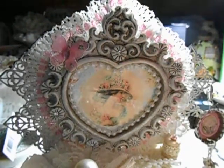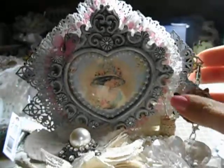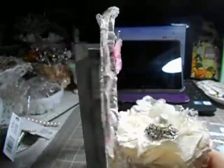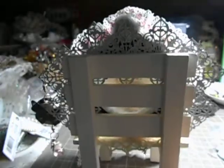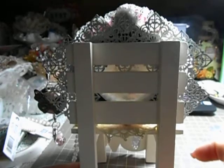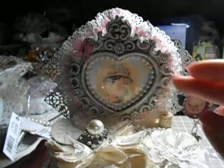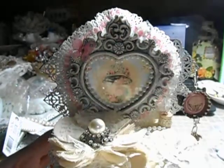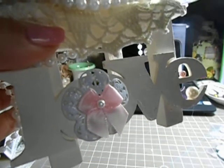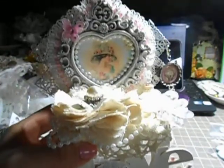This little pretty butterfly was gifted to me by Elizabeth here on YouTube — hi Elizabeth! I used seven square filigree pieces and just lined them all the way up evenly. Then I used all the pointy-back crystals from the store for the frame, and I adhered this really pretty white flower that's also from the store — I love that one.